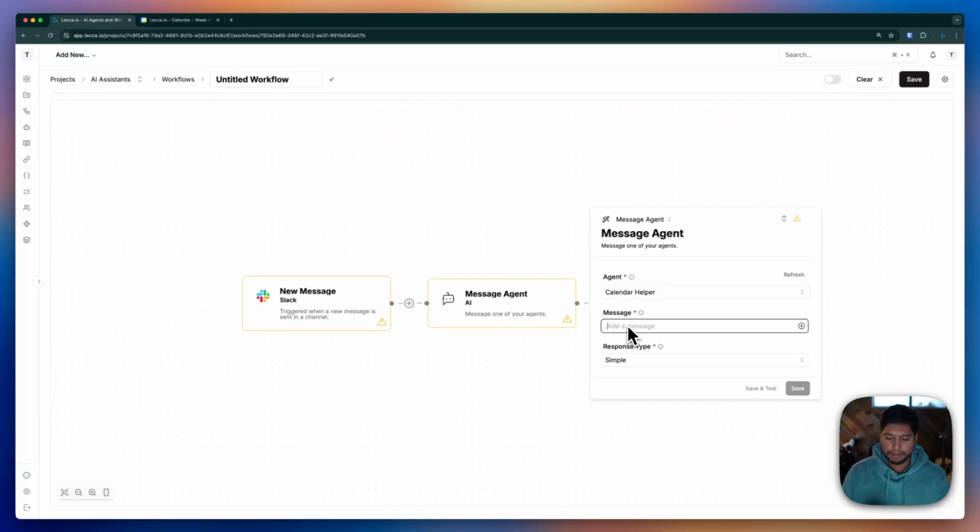Schedule something for this week. Boom, enter. And then the AI agent will just go and execute everything. It'll use its instructions. It'll use all the tools you gave it to do the whole workflow you're asking. Yes, scheduling calendar events is a pretty easy thing to do. But imagine I gave my AI agent also access to my Gmail. So it'll schedule the events, and then it'll also send an event summary via email to all the participants, and then I'll also add that to my to-do list. I don't know. You get the point though. So you can basically connect your automations to your AI agents.